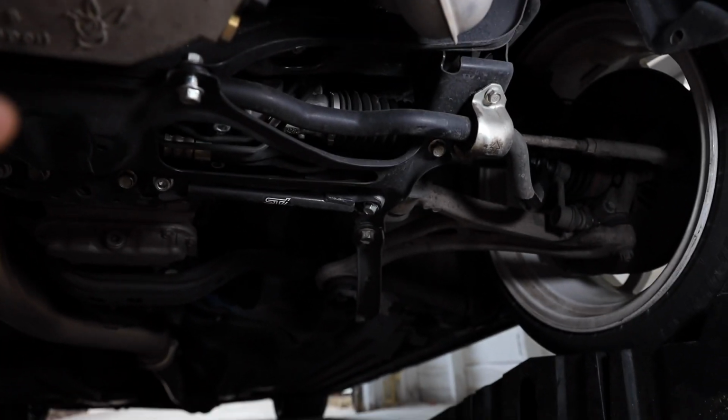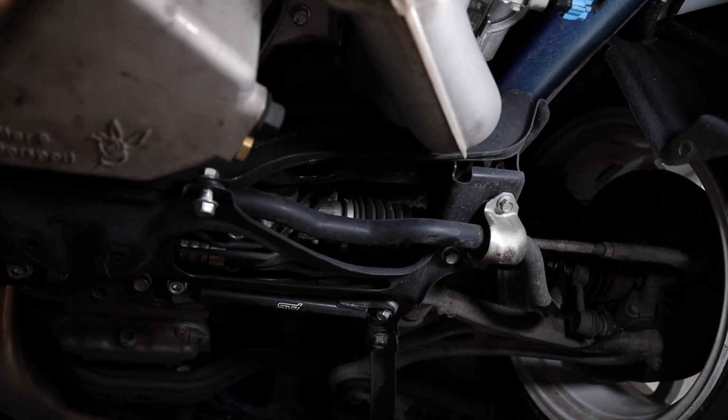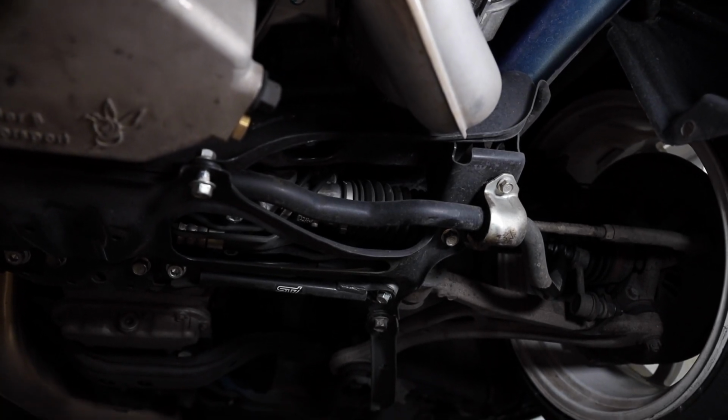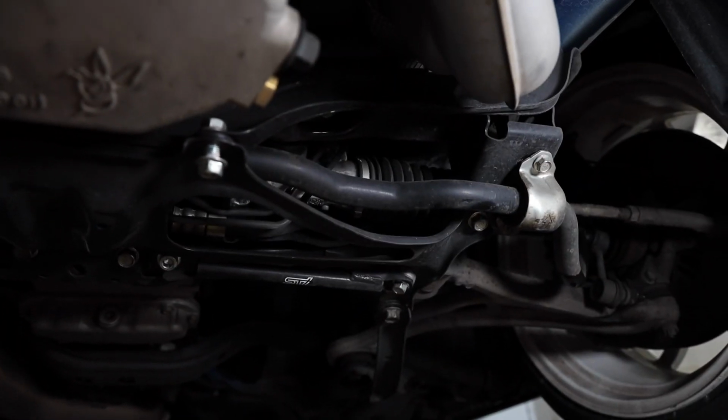Now, as you can see, right by those STI JDM components I have right there, you have this giant bracket that goes all the way along the bottom side of the car. We need to pull that off to be able to gain access to that sway bar. So it's just a series of 14 millimeter bolts that run around it. As you can see, I kind of loosened one there, and they just run all the way around that piece.